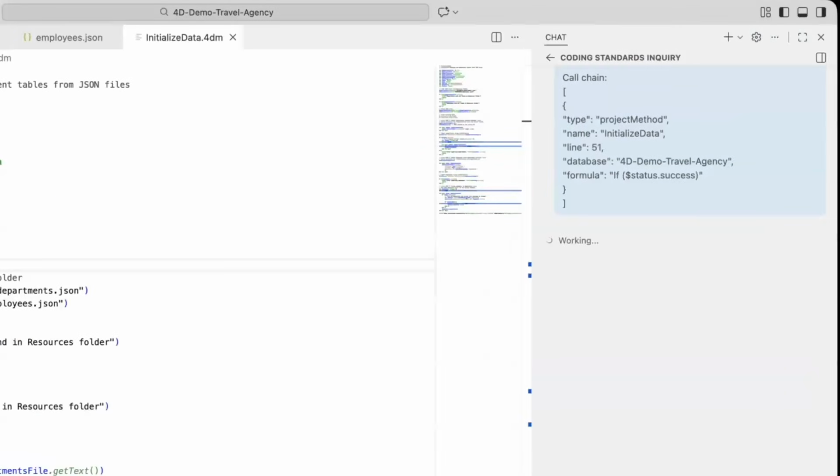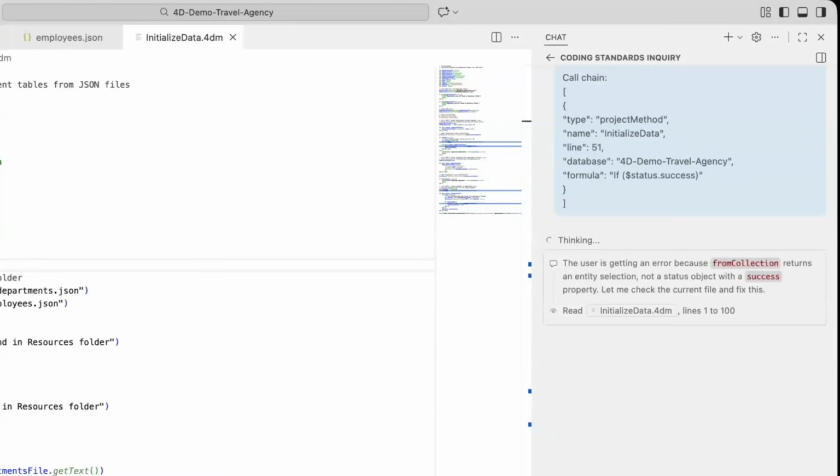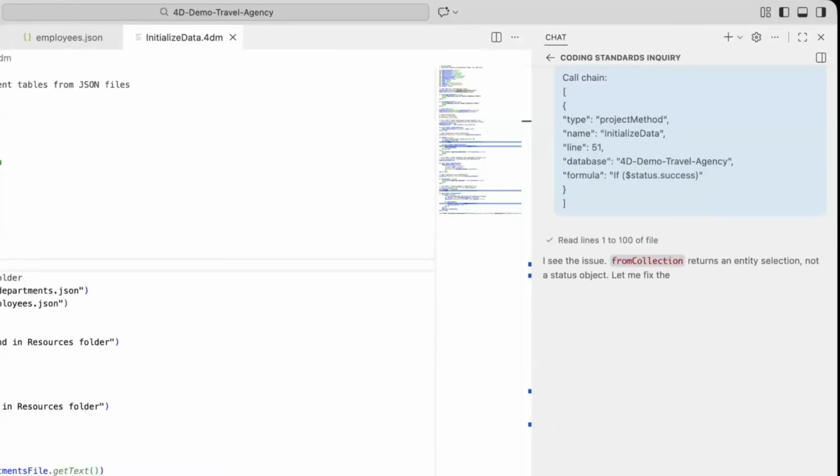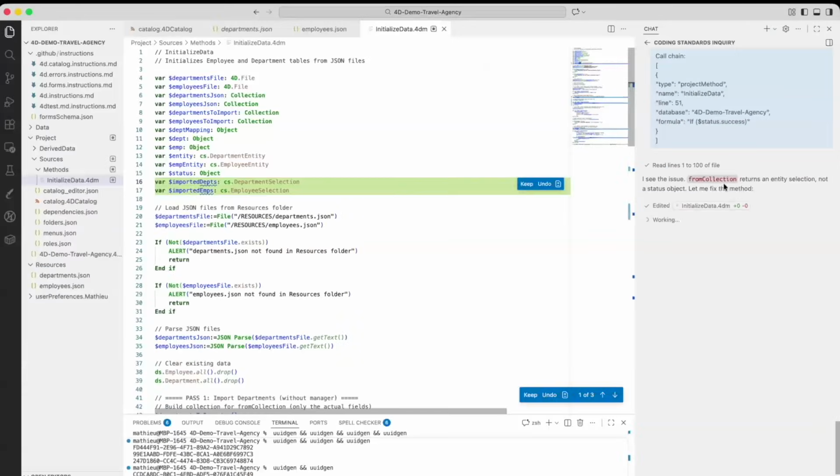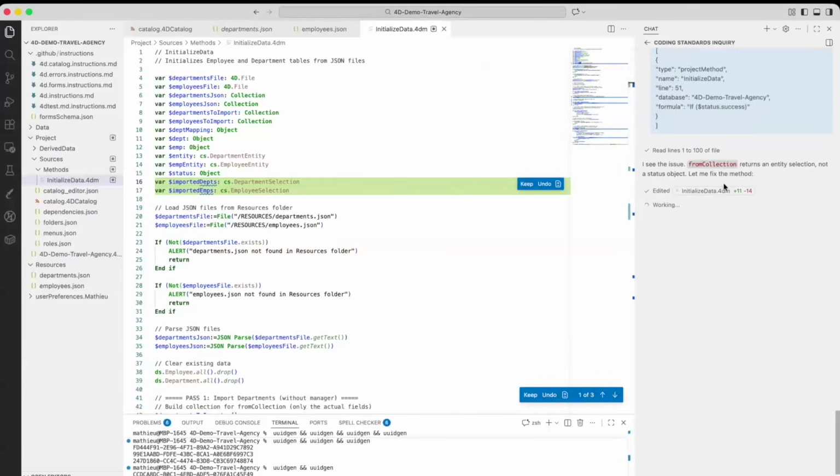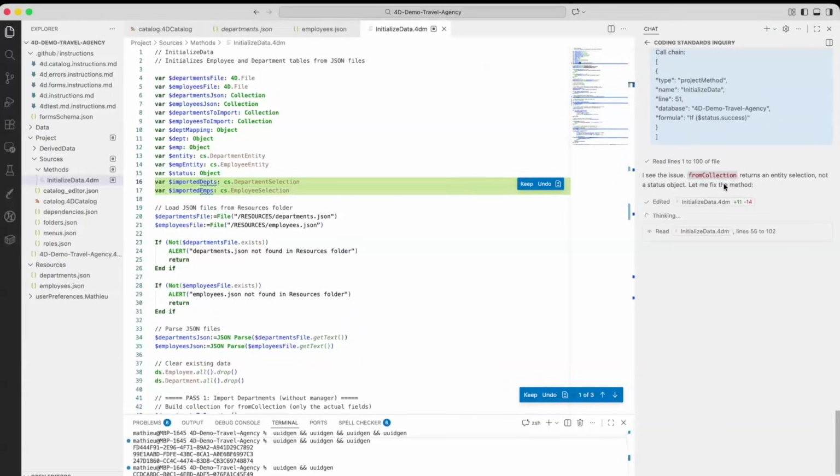This is how I work. When there are some errors on executing the code, I just paste the error to the Copilot. And it's a typical error it makes. We're using from collection, it expects a status instead of an entity selection. So it will fix the problem by itself.